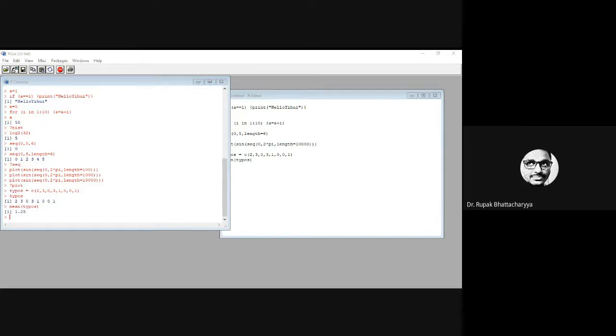Any problem to understand? Or you have any question? Anyone do this mean function in R in your system? Pamela Pal, you have any query? Pamela Pal, you raise your hand.